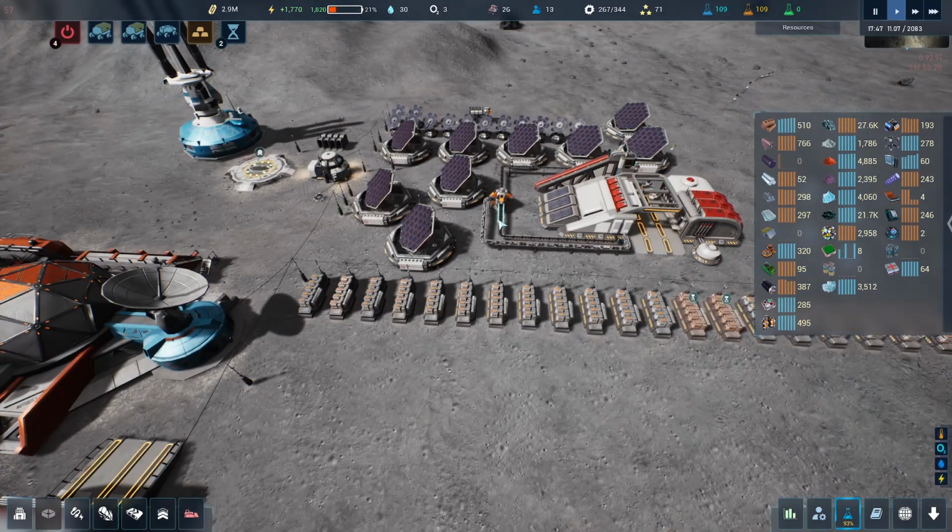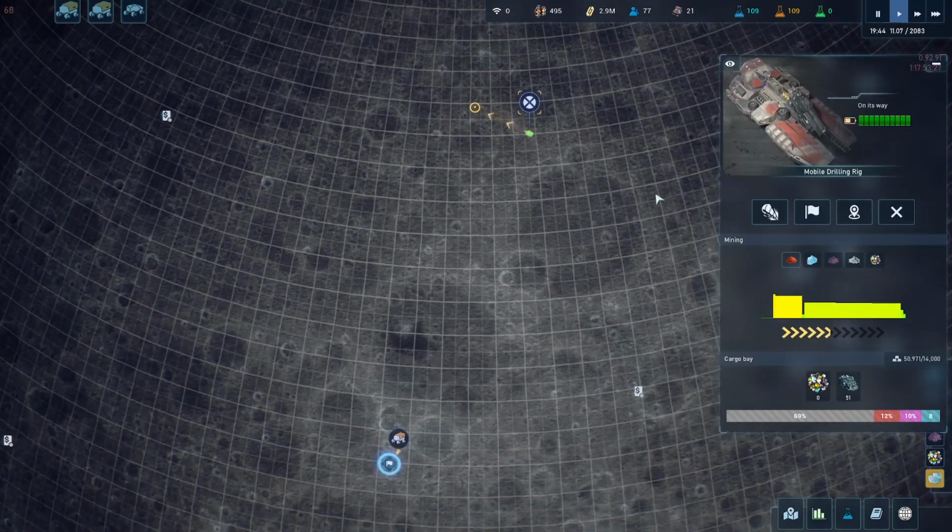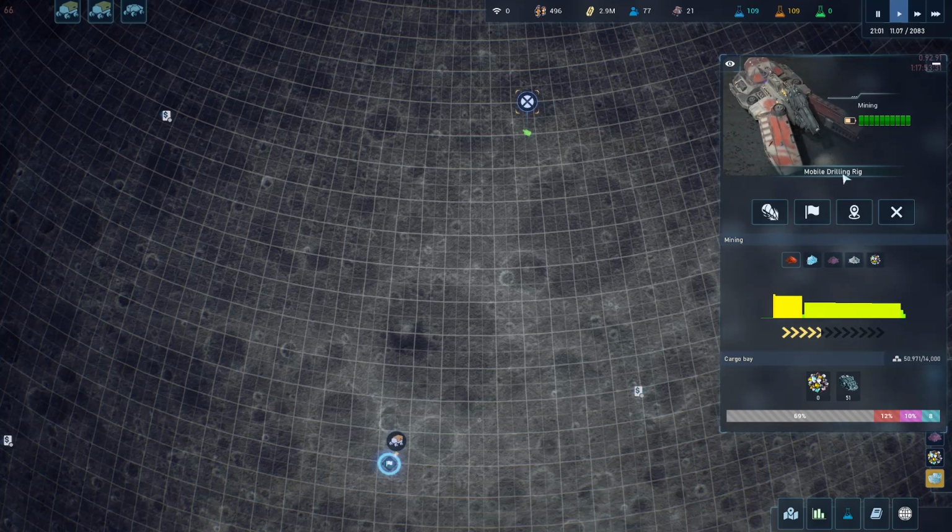Okay, where do we start? Let's start with the surface of the moon. I'm circling around with this contraption here. This is the mobile drilling rig.